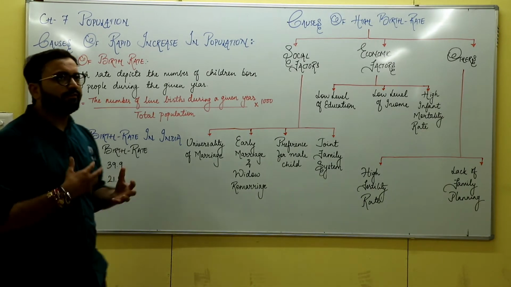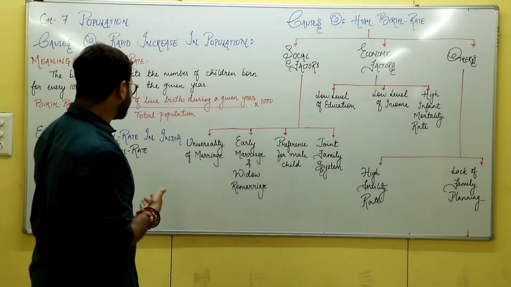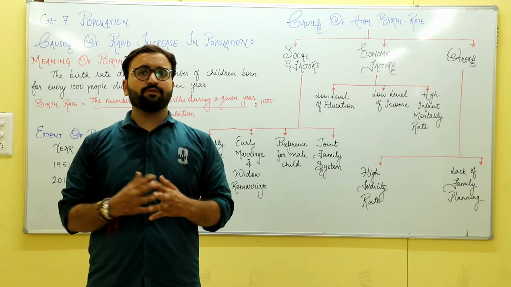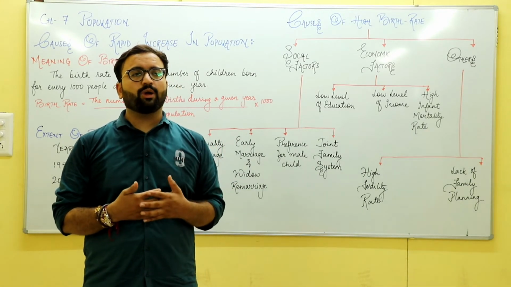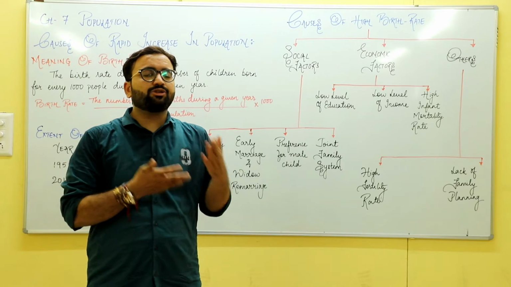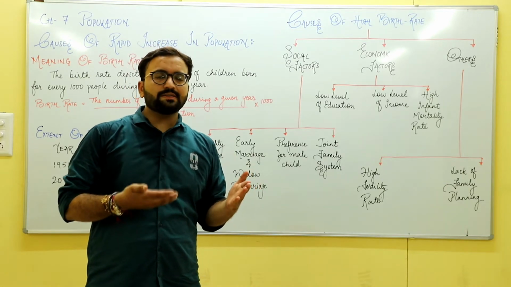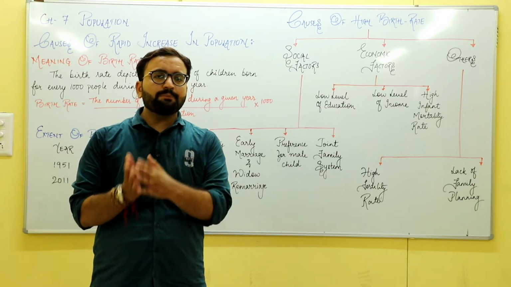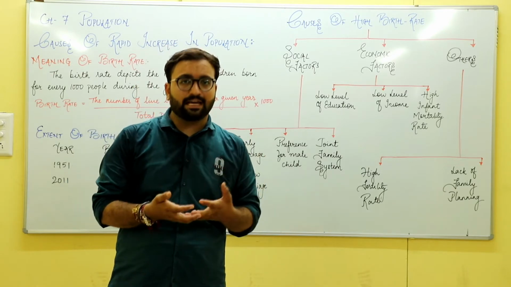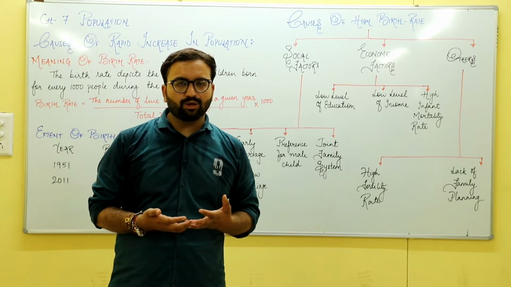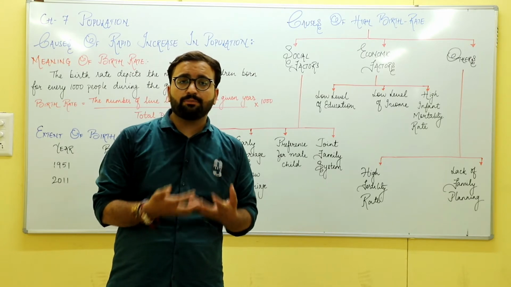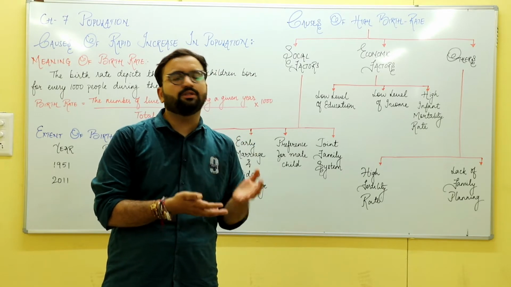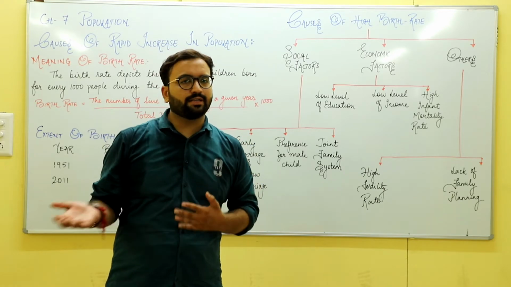You might have a question in your mind: if the birth rate is decreasing, then why is the population still increasing? Another reason for the increase in population is that the death rate is very low. The birth rate is decreasing, but the death rate is not decreasing as much. Day by day, people who would have died are staying alive because of science and technology and the reduction of famines. So these are the reasons why people who would have died in the near future are not dying and are continuing their lives.